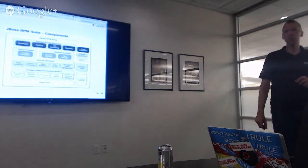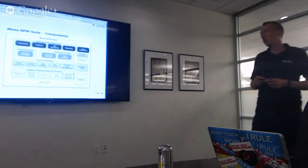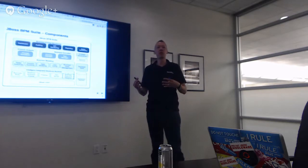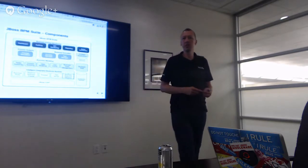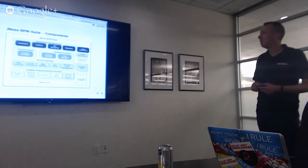They're also talking to the Fuse Service Works guys with the SwitchYard stuff, and also aligning some of the stuff with that. So they have some BPM in there, some rules in there. It's all going to work together. The idea is that you want to have your products work even better together than somebody else's. It has not held us back in any way, shape, or form, in the sense that from Fuse you can do a service call, wrap a Fuse endpoint web service and make a call from Fuse. Separation of concerns is a very normal architecture, so that's been thought of from the beginning.